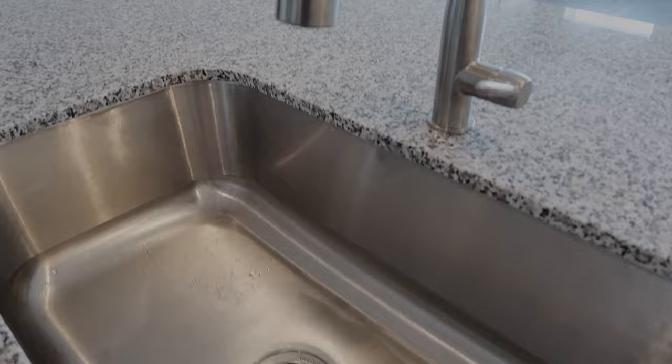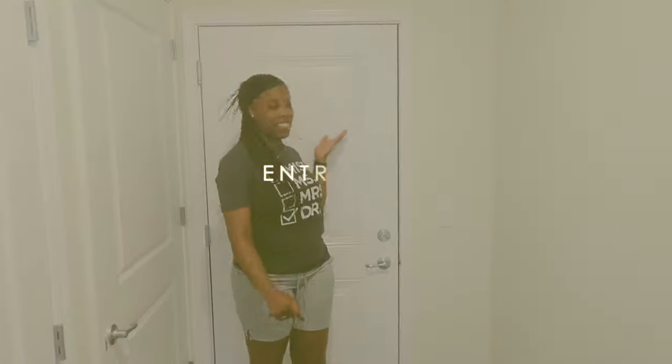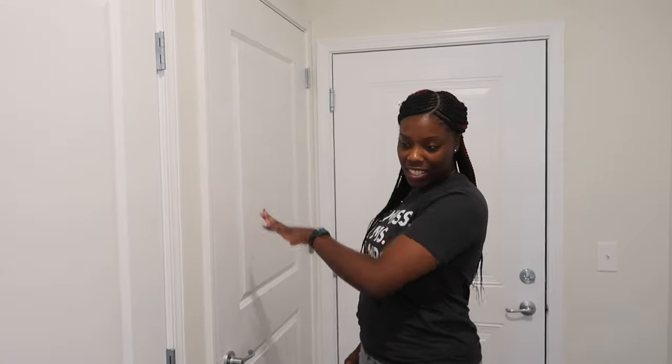Welcome to my home. When we first walk in, this is the front door, and then we have an entryway hall facing the kitchen. This whole wall here — I plan on putting a circle, and I need an entryway table where people can drop their keys, with a cute little decoration on it, all that fun stuff. This door here is a water heater, so we don't need to check that out.